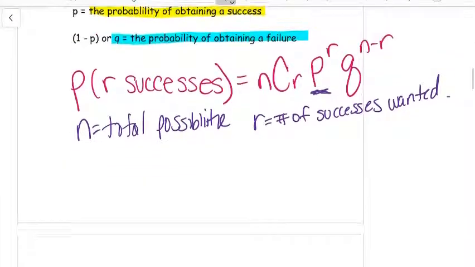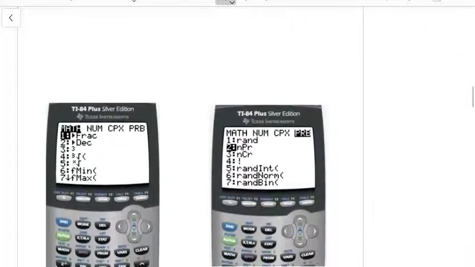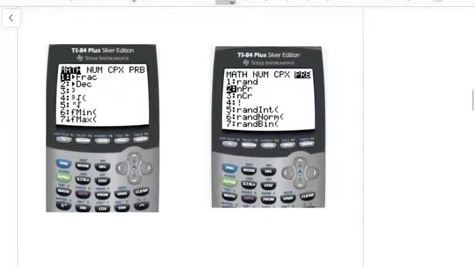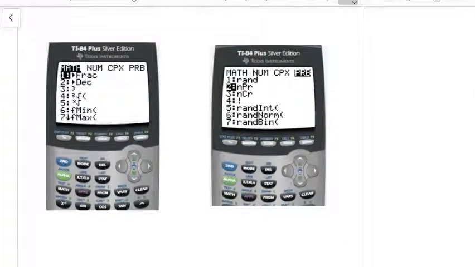So let's look at where you find this first in your calculator. The probability stuff is under the math button right here on the calculator, on the TI-84 Plus anyway. Then you have to hit the right arrow, go to probability, the third one or the fourth one, and then these are the two buttons you'll use. We're mostly going to use N choose R, but there you see the factorial button too. So that's where you get these buttons under math.